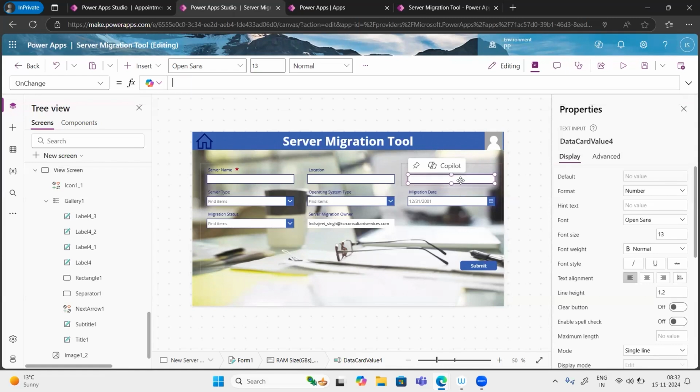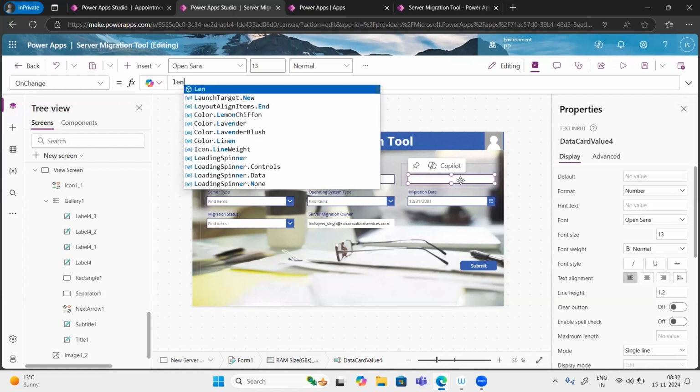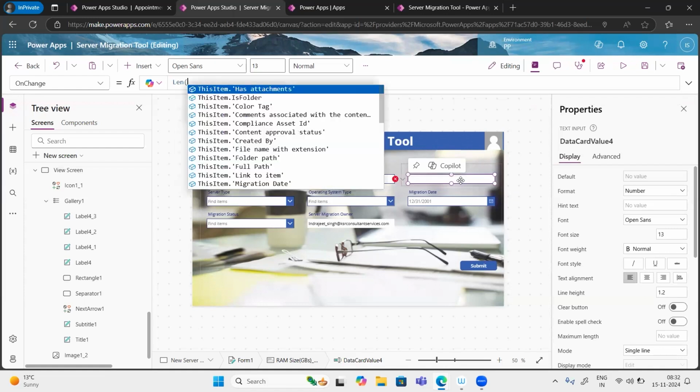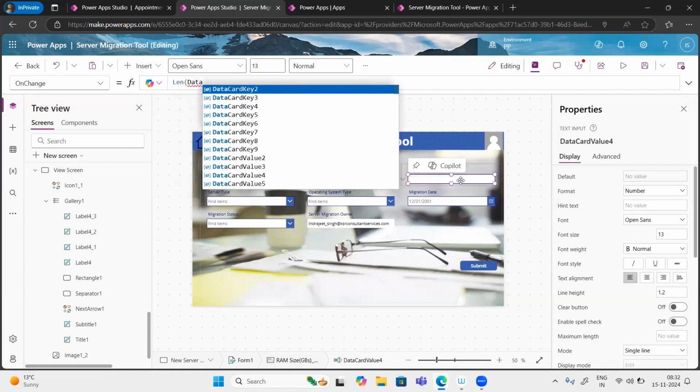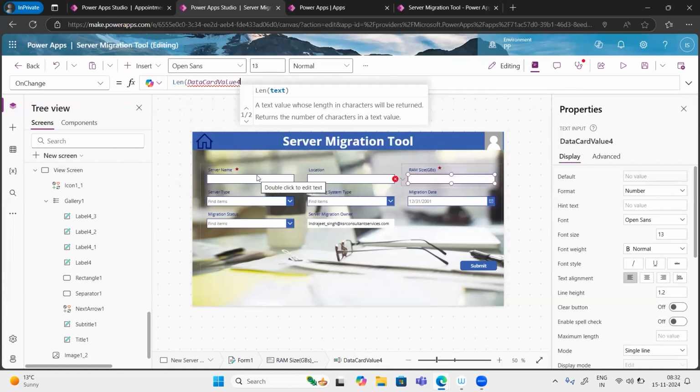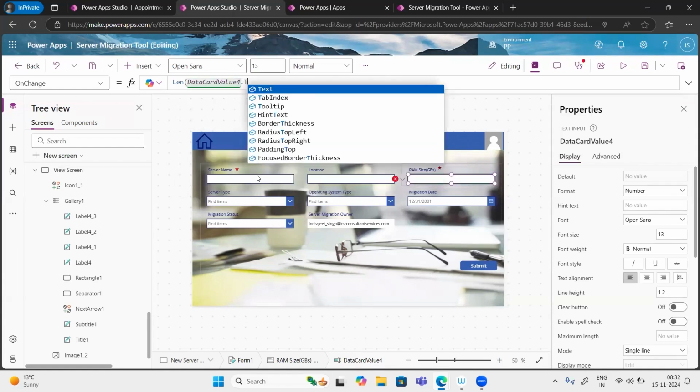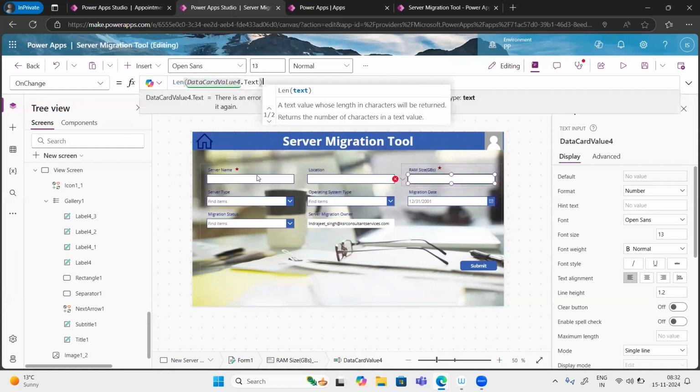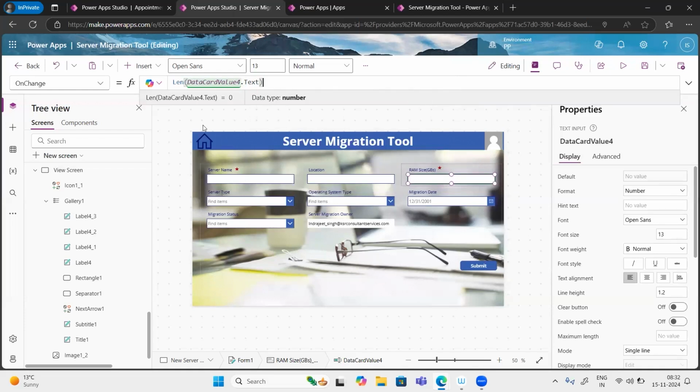You can say Len, length of data card value 4 dot text. It will give you the length of the text. Right now it is 0.